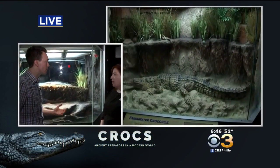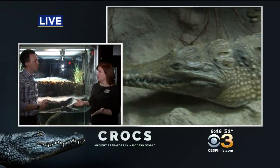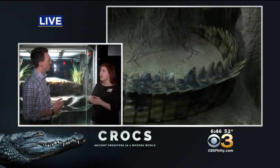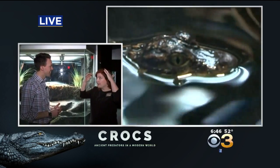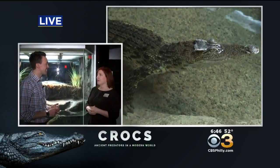Come to the exhibit and you can learn all about how social these animals are. I had no idea that they call for their parents — the parents are heavily engaged in their babies. When they're born, the parents go around with the babies on their heads, and they all babysit for each other. Who knew that they were so gregarious and family oriented?